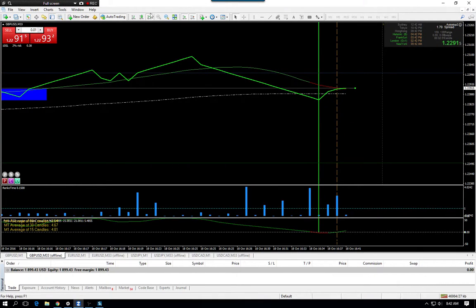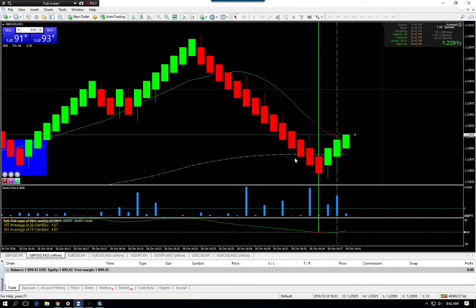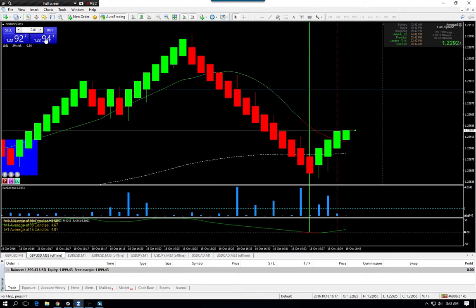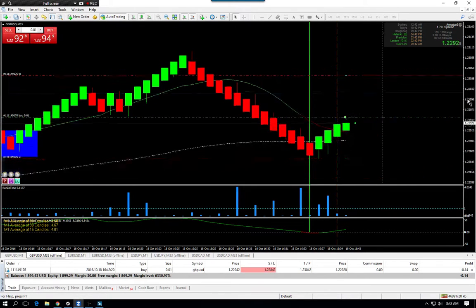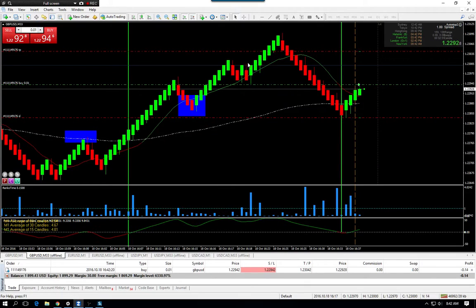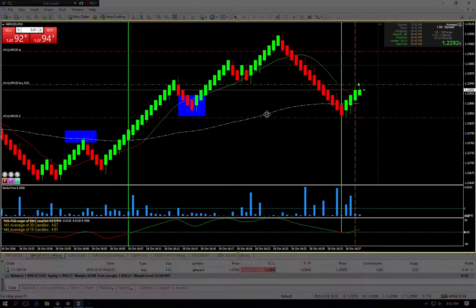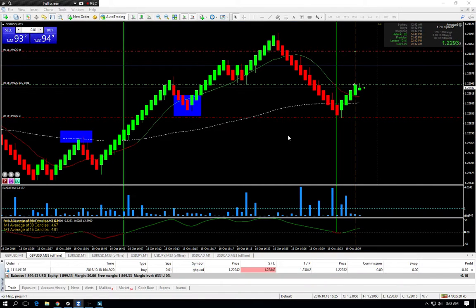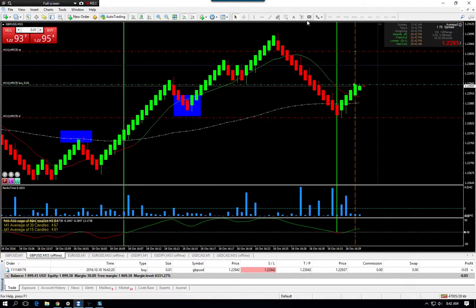This thing just turned green, so let's take a look what we have now. It just turned green, so now it's above the 100. It's above the faster moving. So this is a better looking trade. Let me zoom out one, and we'll take a screenshot, and we'll take a look at what was a better looking trade compared to a bad trade. Now, trade size on this one should have gone up, but just so we can watch what it does. Now, real quick, before I get to the drawing, what do we have here to worry about?